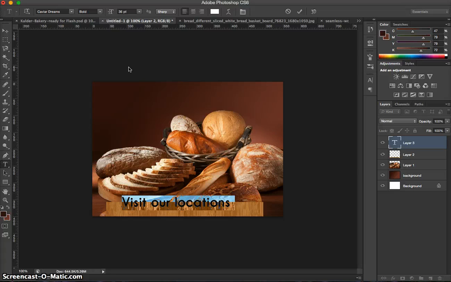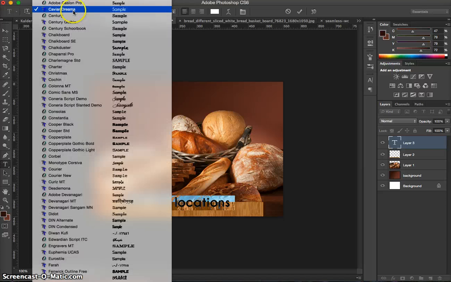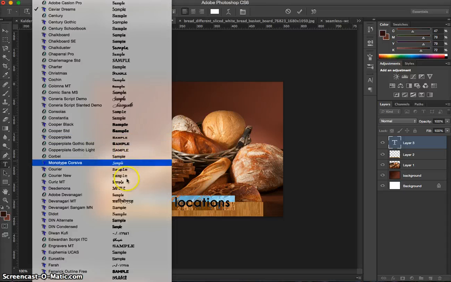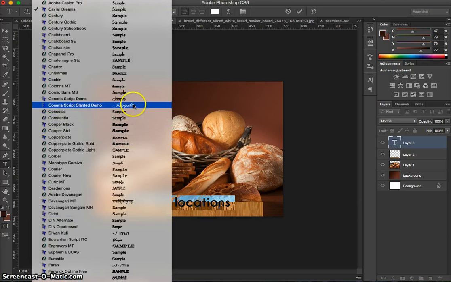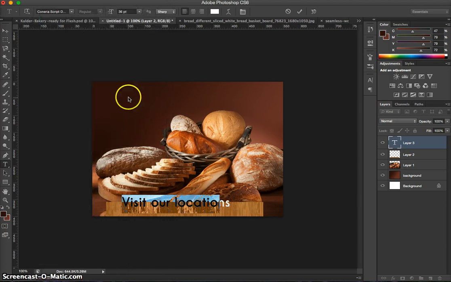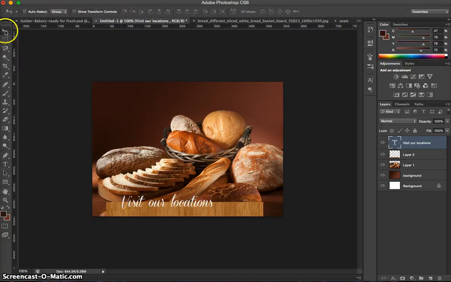Now the other thing is if you want to change the typeset. I'm using Caviar Dreams, but you could pick some other font that you think might go well with Colder Fine Foods. I was definitely thinking you could use a script, but be careful and check whether you can actually read that script. Against this, yes, I could definitely read it.